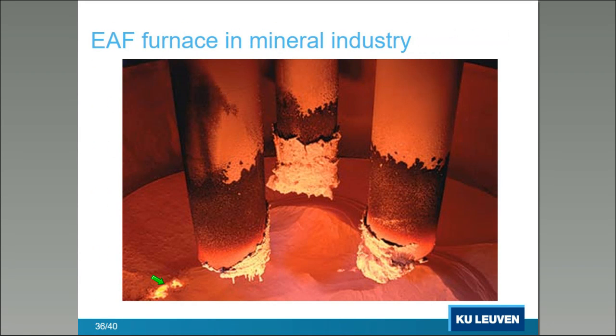I have here a picture for you of the alternating current electric arc furnace, because I have 1, 2, 3 graphite electrodes, and here is the top of the melting bath. It is not metallic material; it is a mineral material, to show you that you can take advantage of the huge value of the temperature of the system to put added value in a lot of materials, and also in minerals and ceramics.